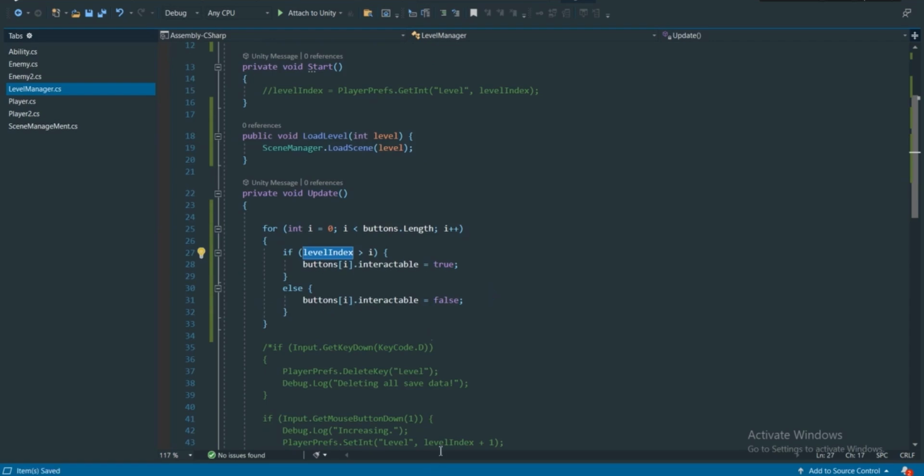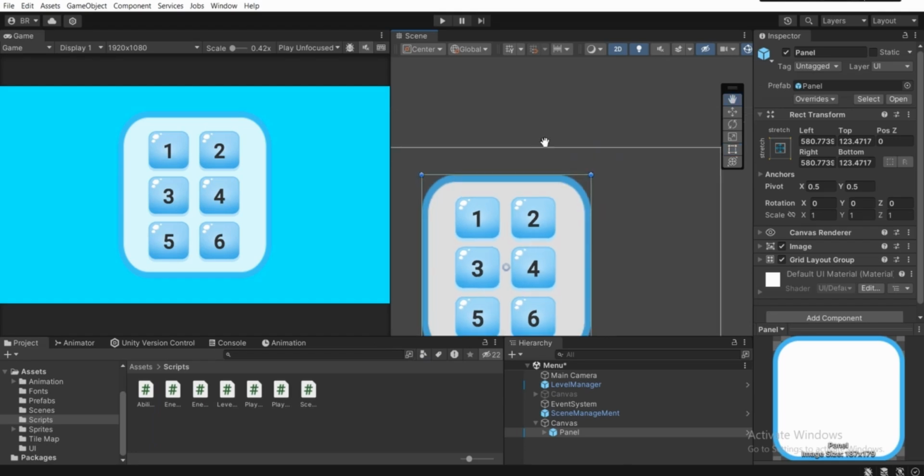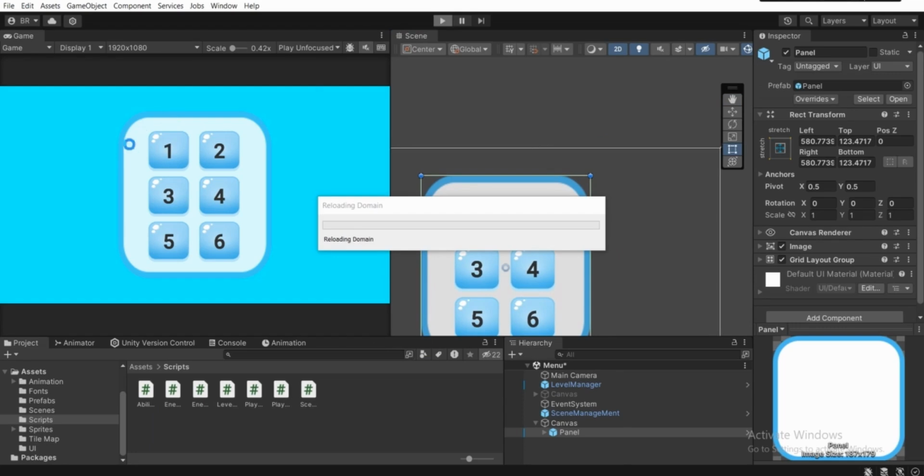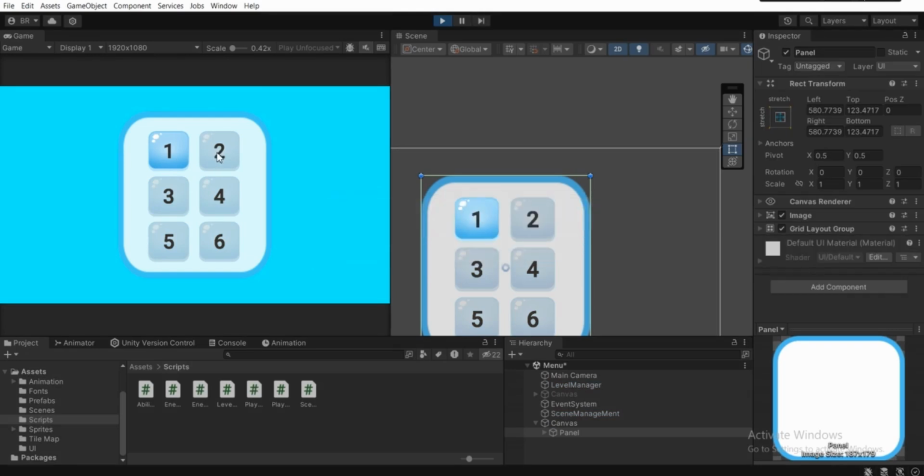So make sure to press Ctrl S to save your code and go back to Unity. And now if we click on this button, we're going to be able to see that this first button will be clickable, and all of the other buttons will not be clickable. You're going to see that right away. As you can see, all of these buttons we are not able to click, but the first button we are able to click on.